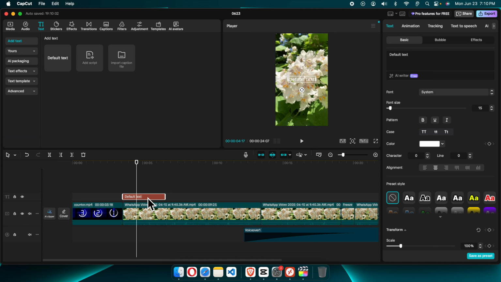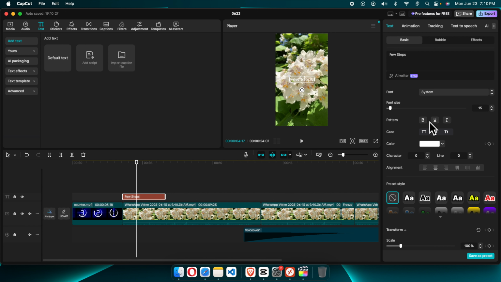Now we need to choose it, and then right side we'll see text is there. We need to click basic, and here we'll see the text is written, some text is there, default text, and here it is showing the default text is there. To change or modify this text basically we just need to select it, remove it, and we need to type our own text, like for example FewSteps, and here I see the text has been changed.